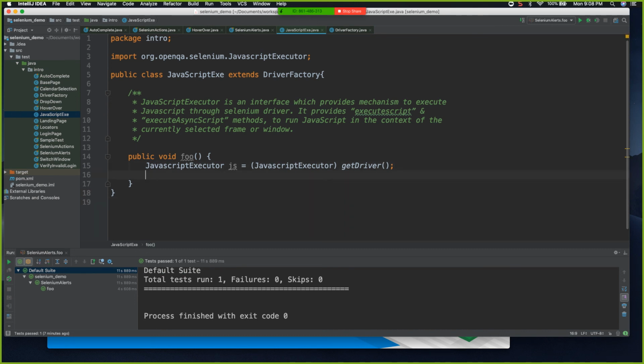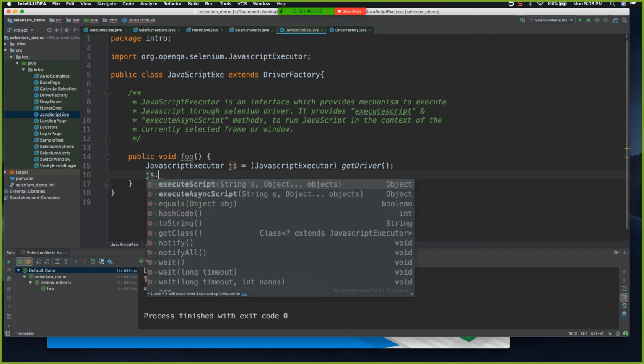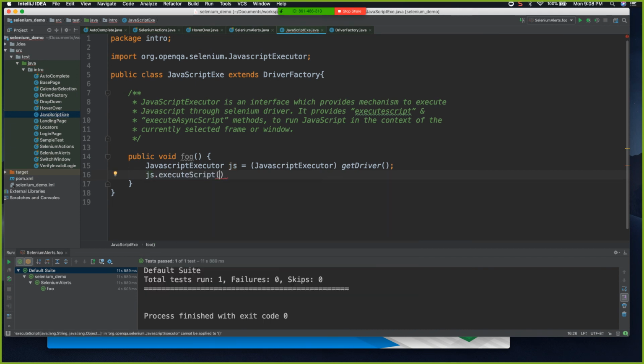So now we can write some JavaScript stuff, right? So JavaScript, and this is anything inside of this method, right? So let's say whatever the string is, we can send a JavaScript code now, and it can perform some action.